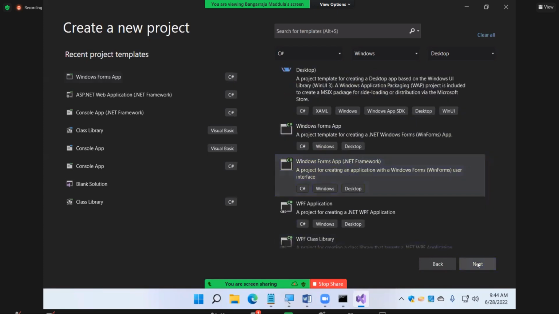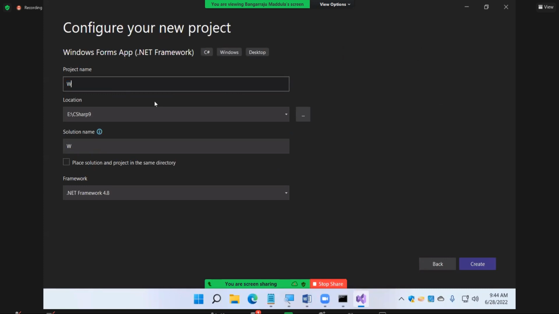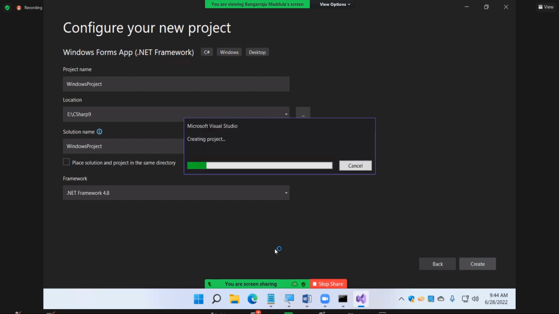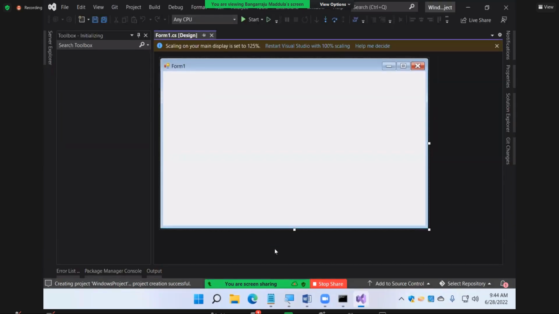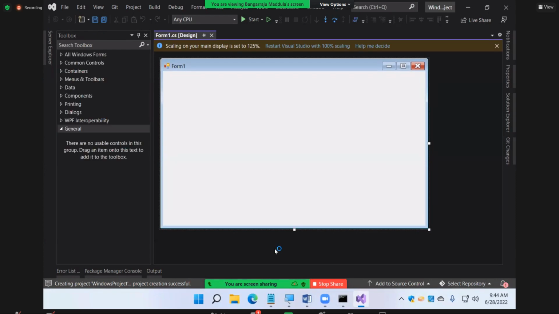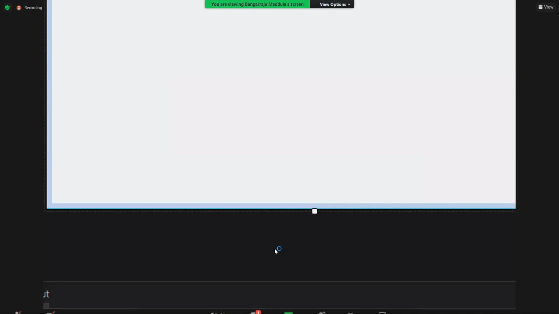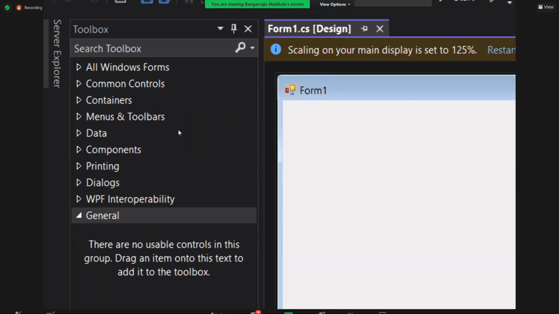So just choosing a framework project, Windows project. Let us see. Loaded here. Actually, 2019 and 2022 both being present is a problem, it seems. But now I opened a framework project and it's loading. You can see all the controls load here.